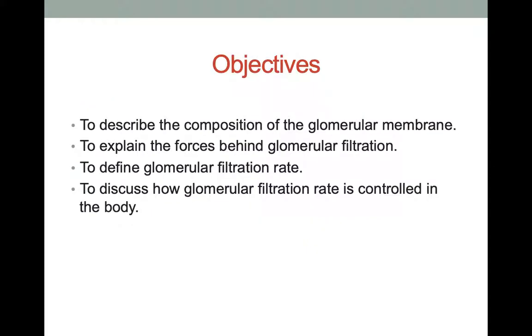The objectives today are first to describe the composition of the glomerular membrane. Next, we're going to move on to explain the forces behind glomerular filtration. Then we'll move on to define the glomerular filtration rate. And finally, we'll be able to discuss how glomerular filtration rate is controlled in the body.